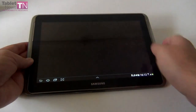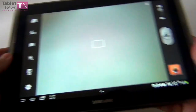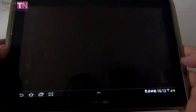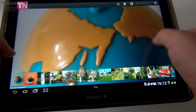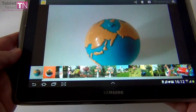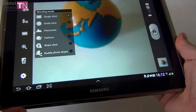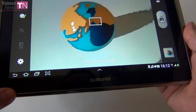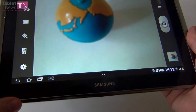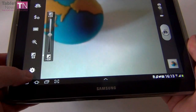Now it's camera time. This is the camera interface, and we have a globe for sample photos. Let's take a pic. For a 5 megapixel camera it's pretty decent, with autofocus, LED flash, and 720p capture at 30 frames per second. Options include flash, shooting mode, smile shot, panorama, cartoonize, share shot, body photo share, effects like negative, black and white, sepia, exposure settings, and more — including ISO, GPS tagging, and video capture in 720p at 30fps.